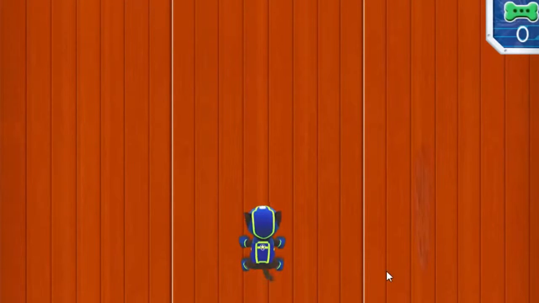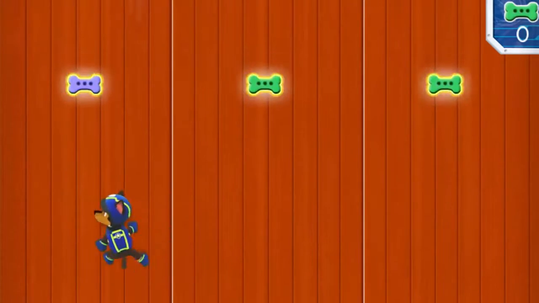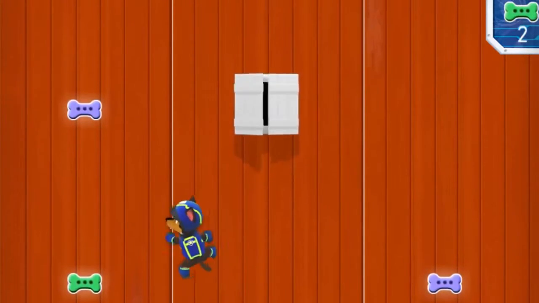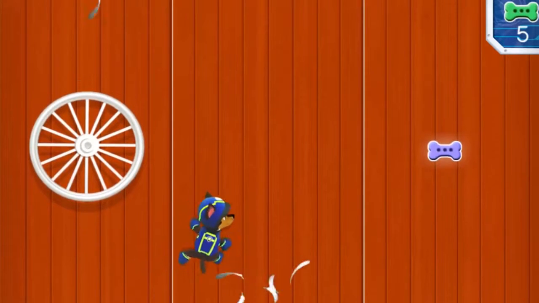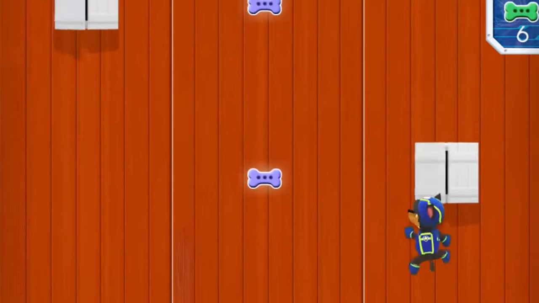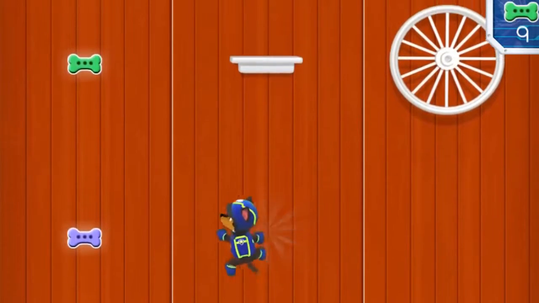Help Chase climb that barn. Use the left and right keys on your keyboard to move Chase left and right. Collect as many pup treats as you can along the way. Pup-tacular! Now let's scale that barn! Yum! Treat time! Stay alert for open windows in our way! What a treat!